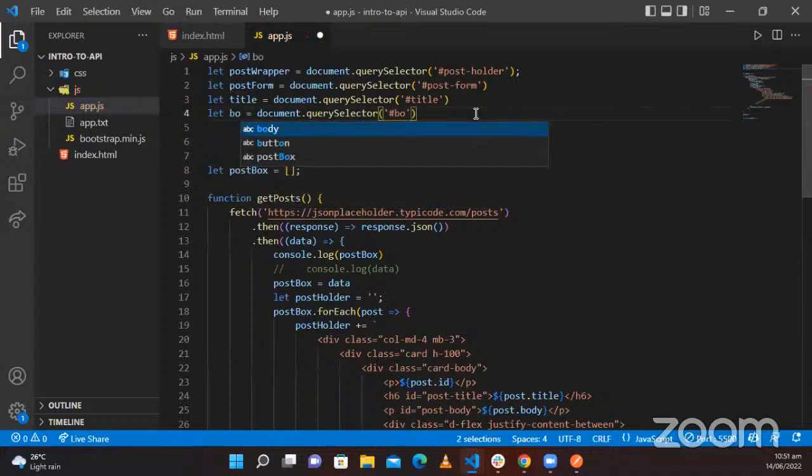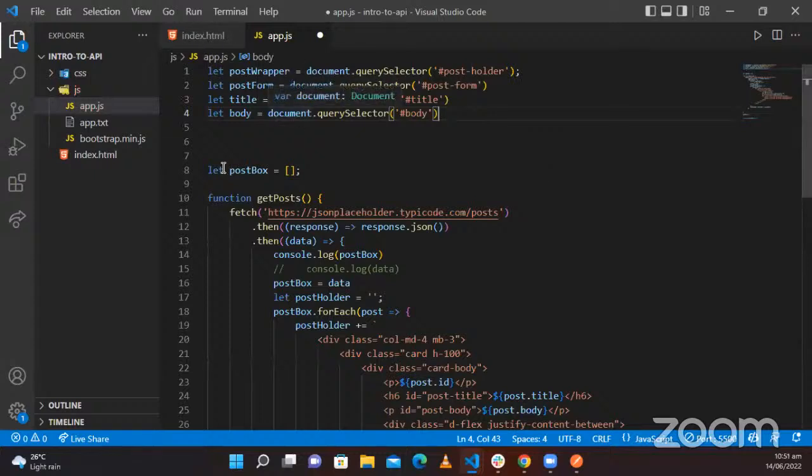So I need a body. Okay, so we've picked the necessary things.